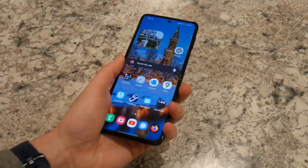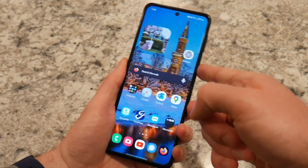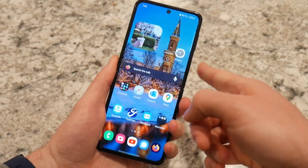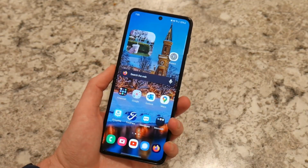And then let's unlock the phone. I'll remove my weather widget really quick here. Boom. All right. So I'll show you that again. We'll just pop open. You can see how fast that fingerprint sensor really is. Oh, I wasn't hitting it. There we go. Boom. Really fast. And this is what the display looks like.